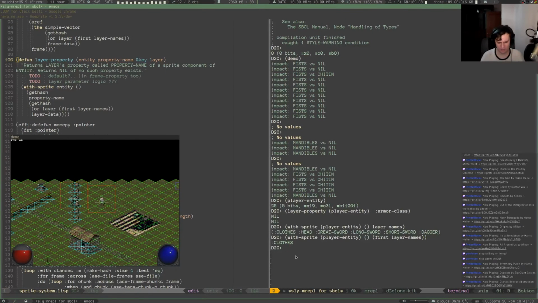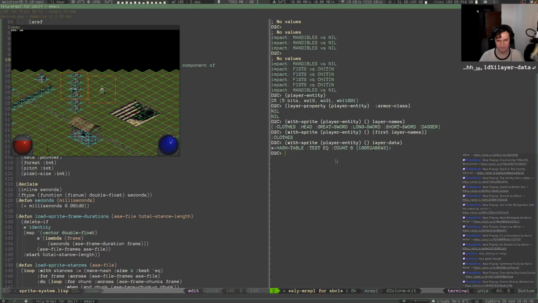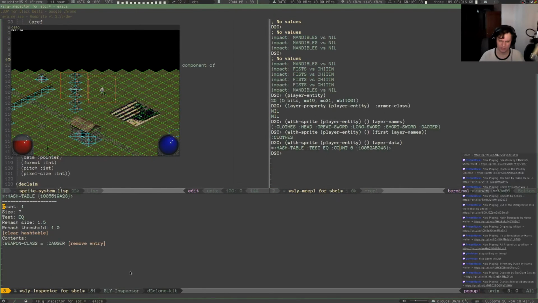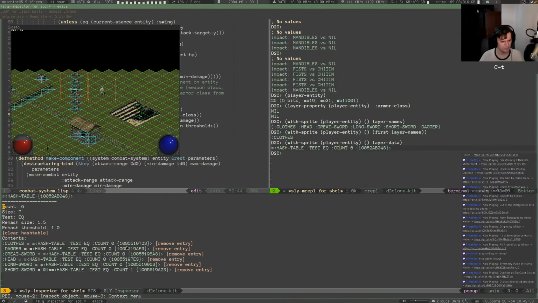Yeah, okay, let's have a look at layer data. So yeah, obviously a hash table. So they all have 0 except short sword, which has 1 property, which is weapon class dagger. Oh, I think I have my file parsing wrong, because that's definitely wrong.